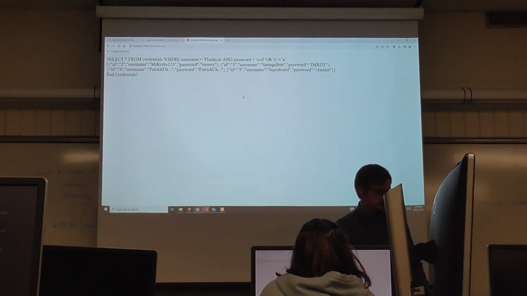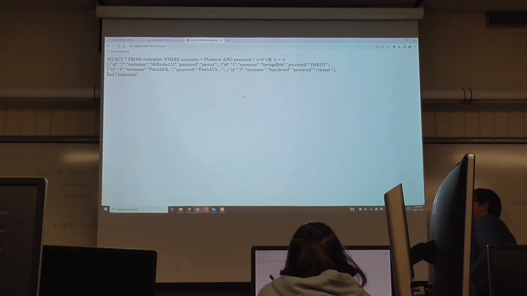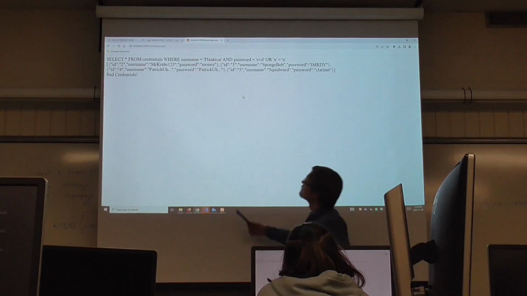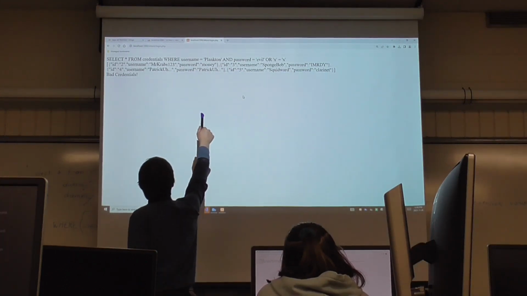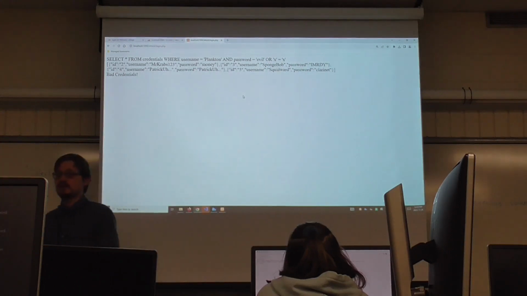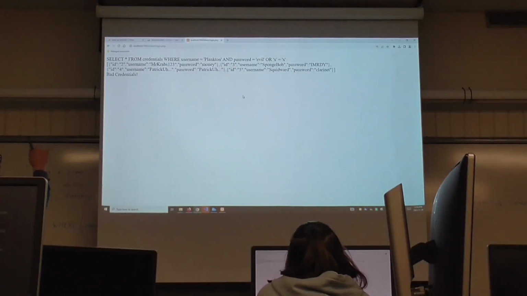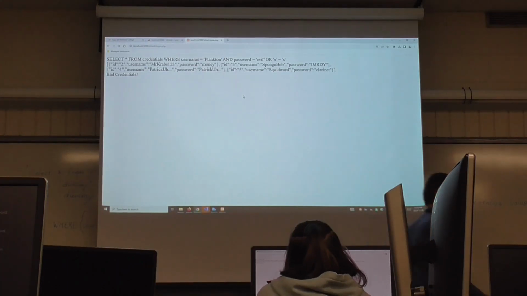And you see how this has been formulated? Where username equals Plankton and password equals evil or X. It's the exact one that we did on the board, right? You can see that the return result of that is the entire database. For some reason, it's still saying bad credentials, though.